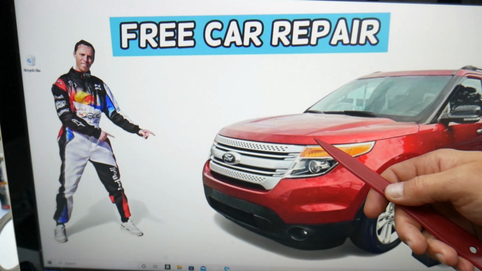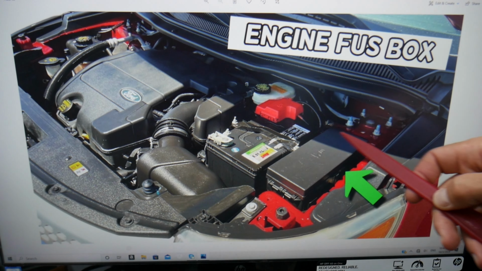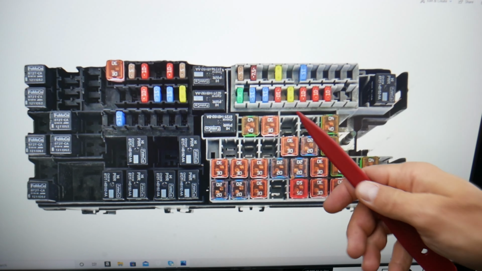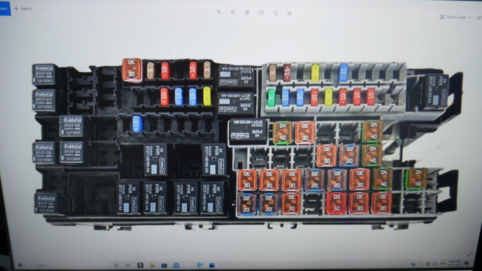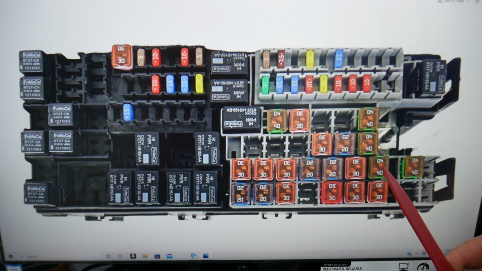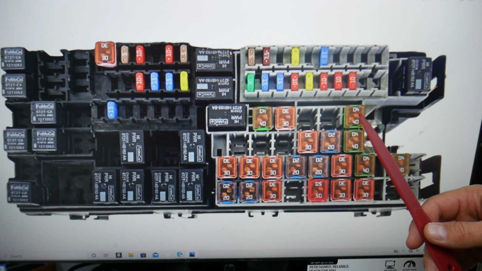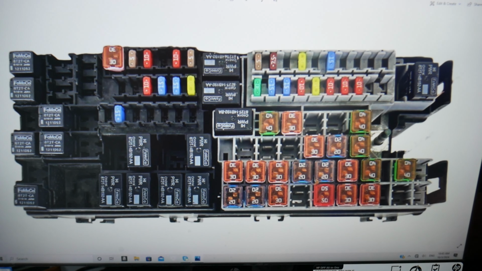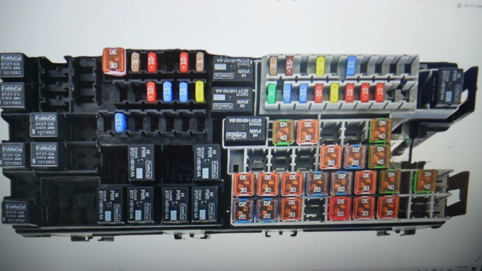After that you need to come and open the hood. Once you open the hood, on the driver's side you see that's a car battery. Next to it you have a fuse box. Press these two tabs, open the cover, and you're going to find a fuse box with a layout like this one. Here we need to check, guys, quite a few fuses. One of them is fuse 18, right here. You need to check fuse, after that, 39, right there. After that you need to check fuse 62, so that's 65, 64, 63, 62, right here.